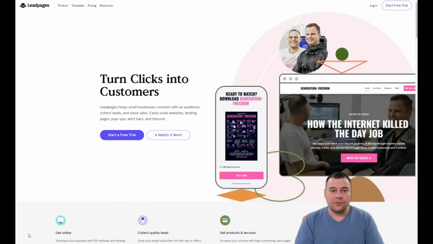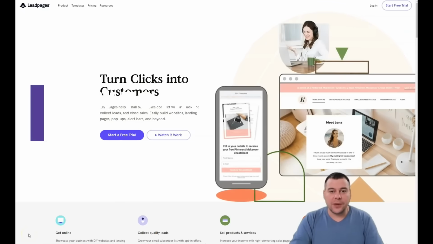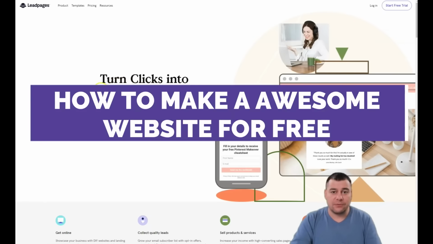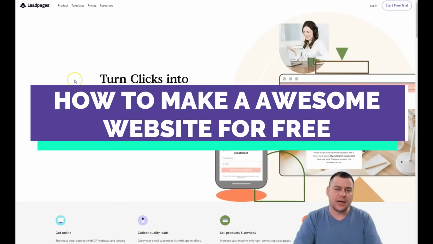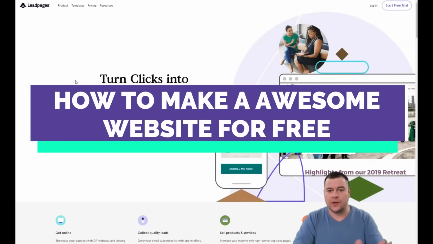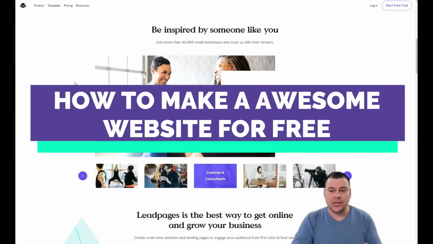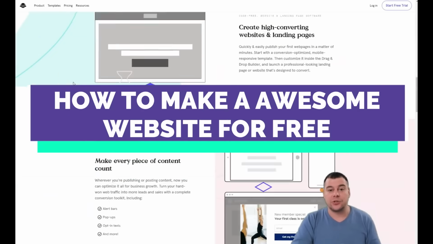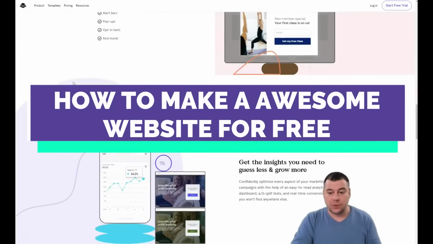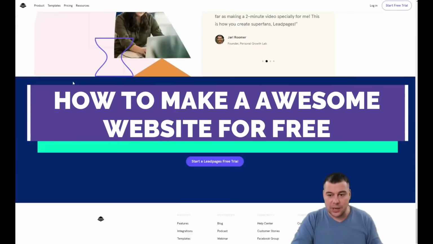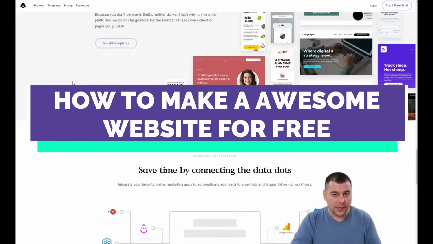And welcome. If you need to build your own landing page or web page, and to build it very fast, easy and without extra effort, without the need to learn coding, web design and so on, you just need to use platforms that allow you to build web pages or websites, big ones, small ones and so on.